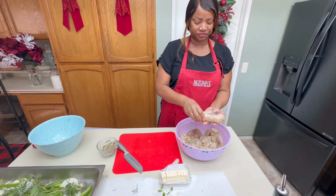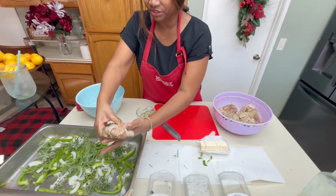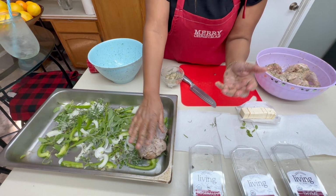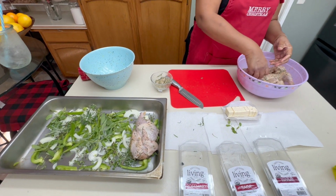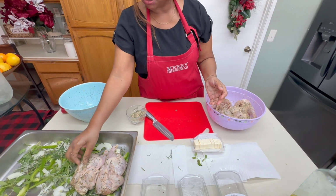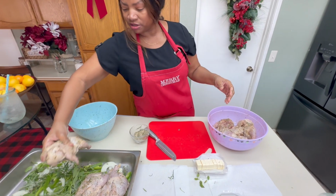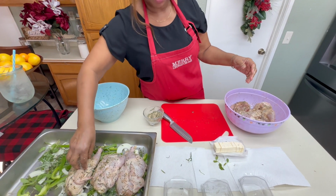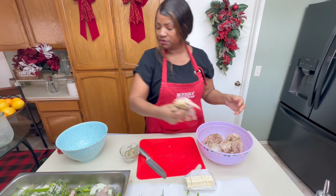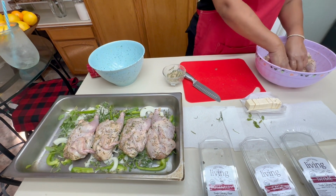So, I know I got the underside. Look at that. And I want to make sure I get those outsides. Come on now. Now, what I'm going to do, as you can see, I'm laying it right on top of all of this. And when I finish, if I want some more seasoning on top, I'll sprinkle some more seasoning on top. If I need to move these around, I will, because I may need to scooch these up.